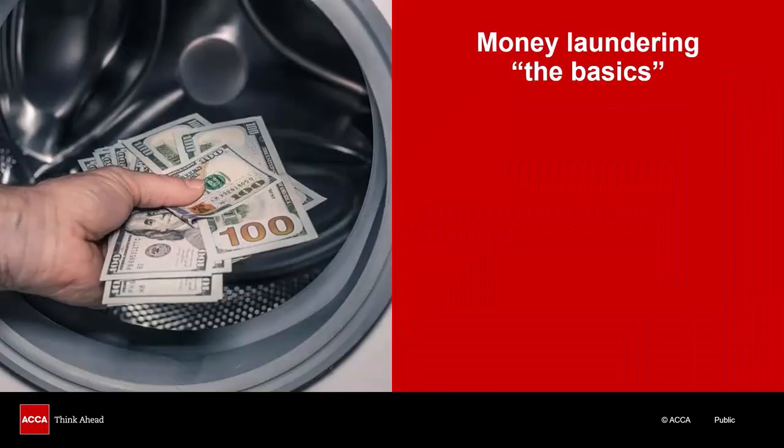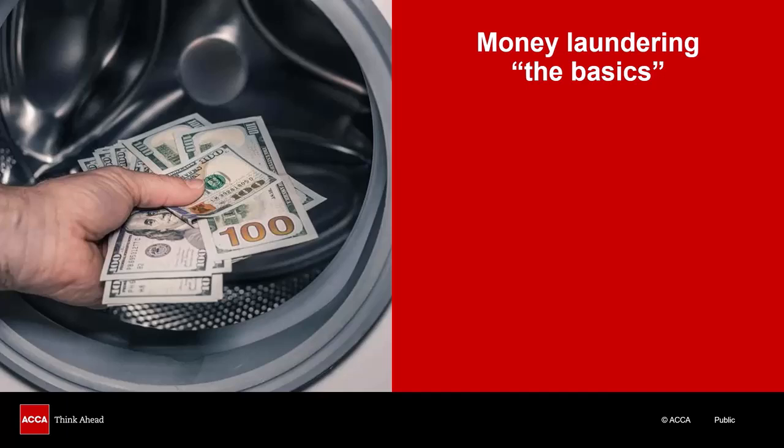Now, money laundering, well, what money laundering is basically is taking dirty money, money you're not supposed to have, money you've stolen, money from selling drugs or from some other criminal activity, and making it clean so that it looks legitimate and official so that you can spend it without the authorities thinking you're up to something dodgy. Because the best crime is a crime that the authorities don't realise that you've done.